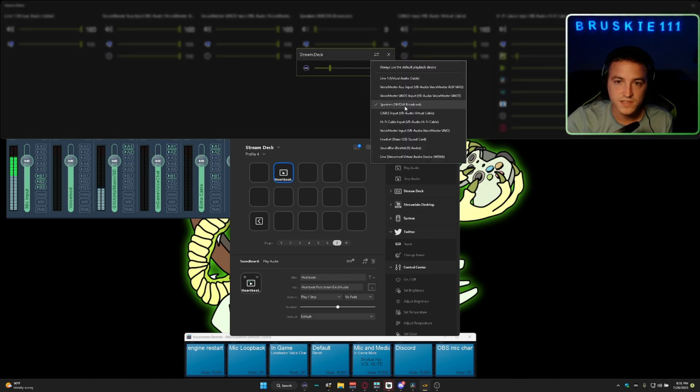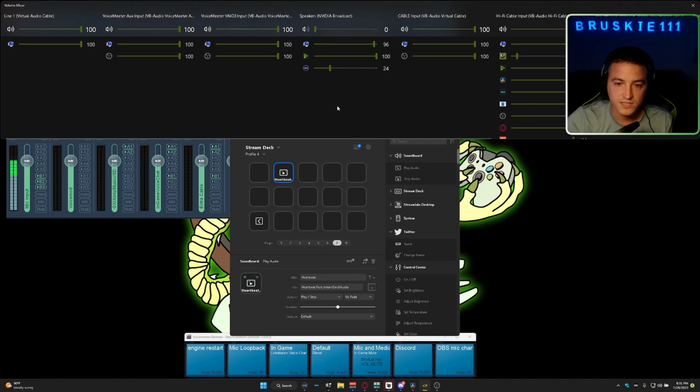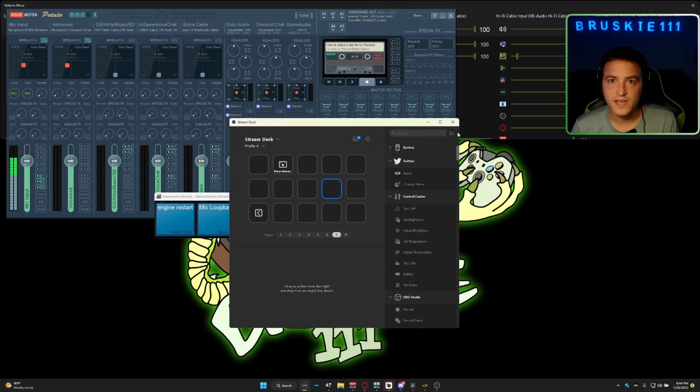Click on the arrows and then make sure you send it to the NVIDIA Broadcast, and then that's set up right there for you. Another thing I'm going to want to go over for you guys is how to create a multi-action for your Voicemod, so that everything flows smoothly with your live stream and for your own audio. All right, but the first thing that we're going to want to do is download some plugins.